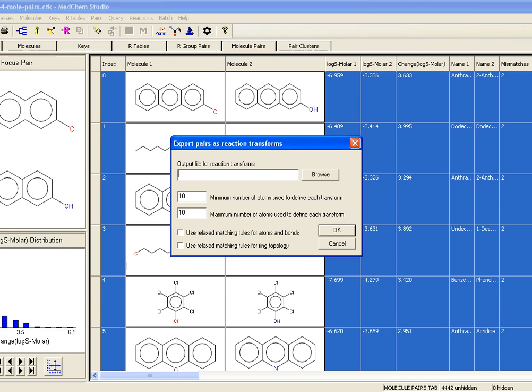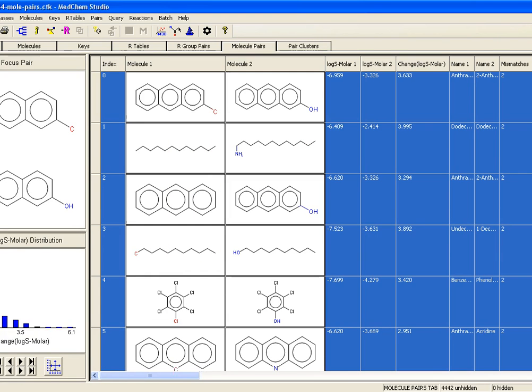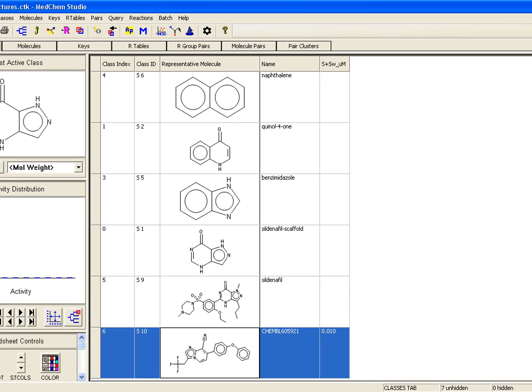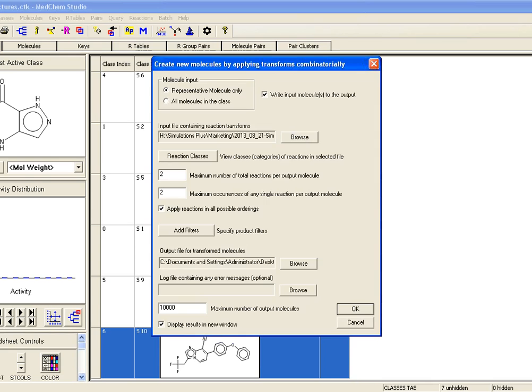Now what this is going to do is analyze each one of these reactions and create a SMIRKS string for that particular transformation. These two options here control how far away from the modification we should include, or how many atoms we should include away from the transformation. I just specified 5 and then specified an output, and it wrote all the transformations to the output file. So now I have transformations that will increase the solubility of a compound, and so I'll go back down to combinatorial transforms and specify that file.